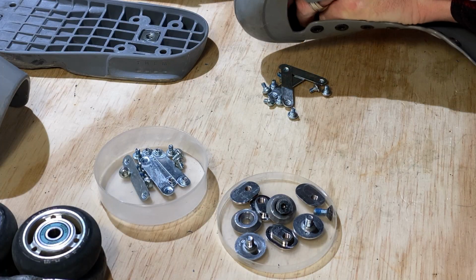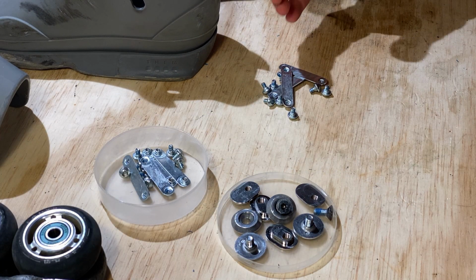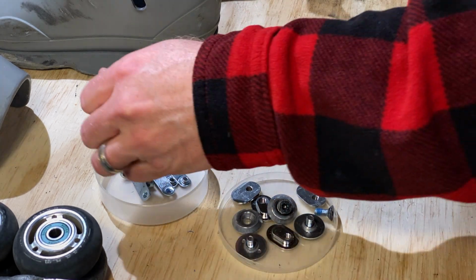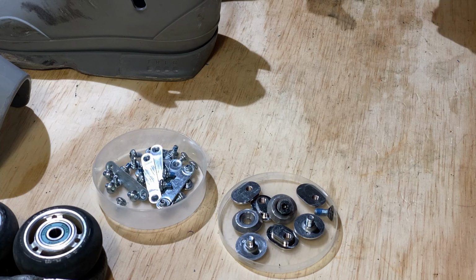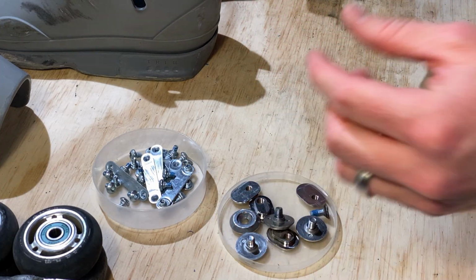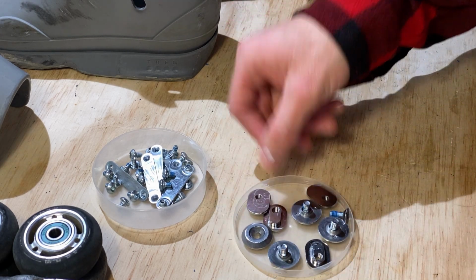Now, I bought new sole plates for these skates, so I've got a full set of new sole hardware. But if you're going to be reusing any parts, reusing hardware, it is always good to have a little cup that you can throw all your hardware in and keep track of everything. Just like these cuff bolts, I'm going to be reusing these cuff bolts, so I'm going to need to keep those in a safe place. They're not going to wander off if they're inside this little cup.